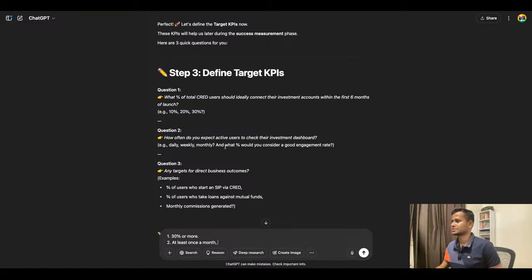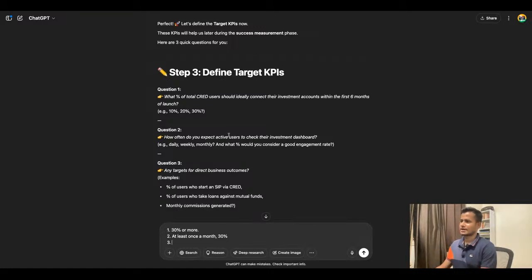What percentage would you consider a good engagement rate? Engagement rate would be again 30%. It should be higher, but there is no information, so I want to take a calculative case.